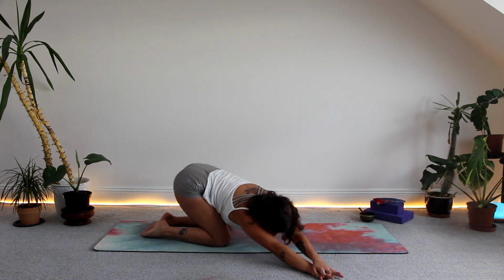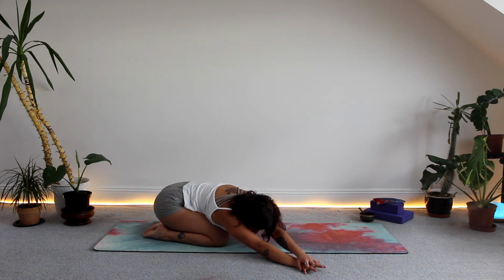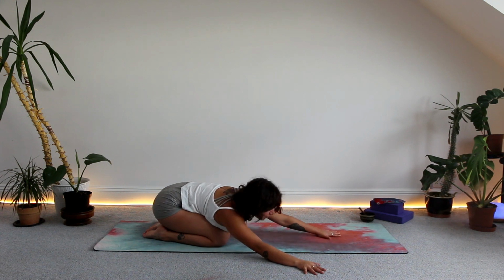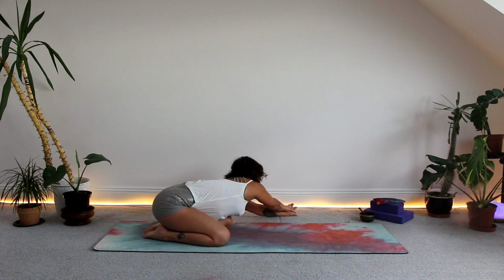Like I said before, if we're up onto the elbows, you can still do the exact same thing, just the bum is higher. Making sure we're keeping our breathing consistent. We'll go for one more breath here. And then slowly soften, walk the hands all the way to the left-hand side. So left hand on the ground, right hand matches on top.